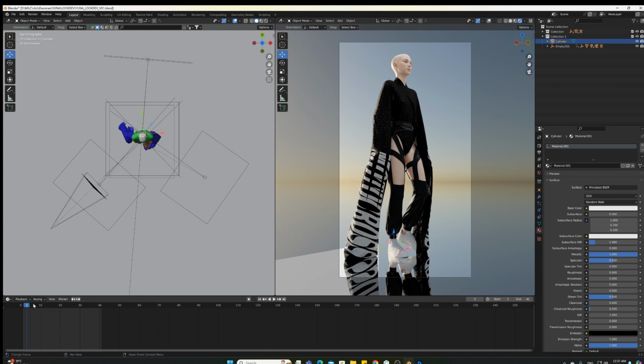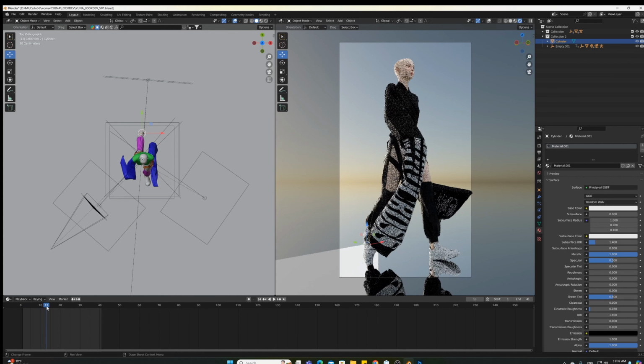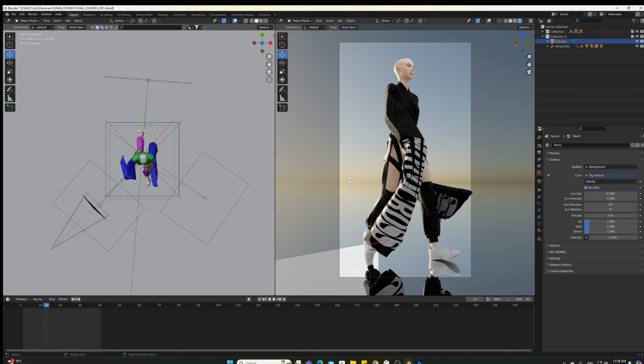Okay, so between the sky texture and ground, there is some dark area showing. So maybe we can adjust the dust here, a little bit, so it's a complete blend between the ground and the sky.